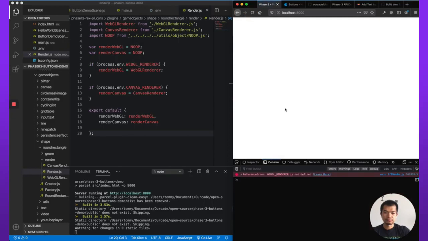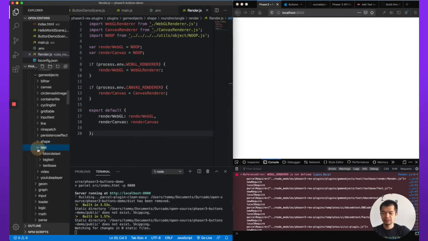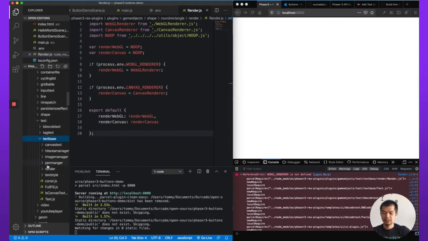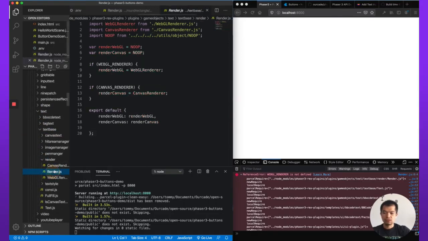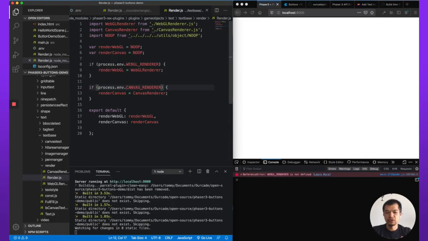Okay, write another file. This is now in text base. GameObjects text. So this is not the best. Obviously, doing this is a problem if you ever update the library.